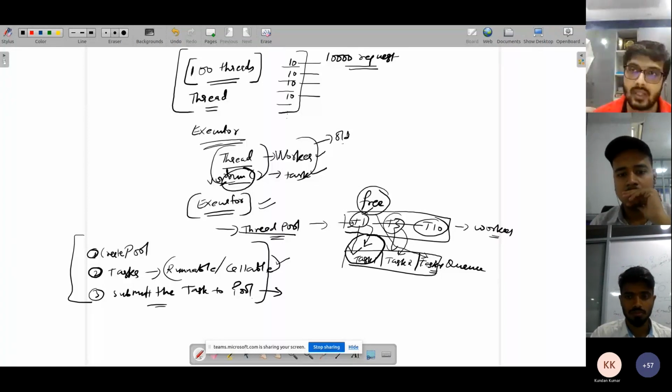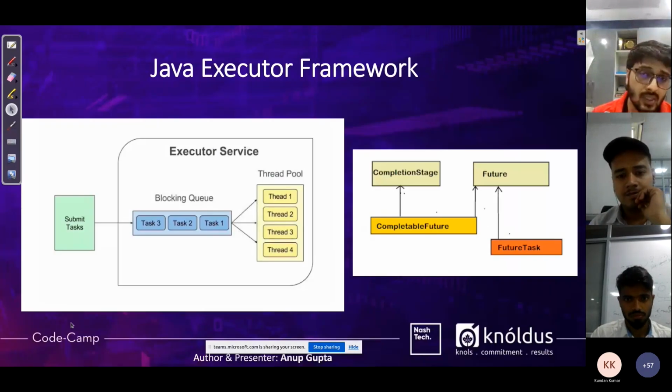Okay, so if I go back to the board, this is what I'm trying to say. We created a thread pool with thread 1, thread 2, thread 3, thread 4, and internally it maintains a blocking queue. Why? Because this queue is going to be concurrently accessed by these threads. Here also we have a concurrency problem, because this queue is shared across the threads.